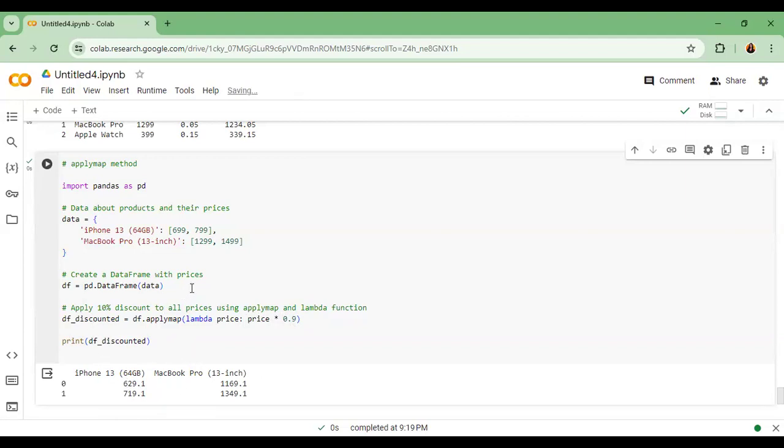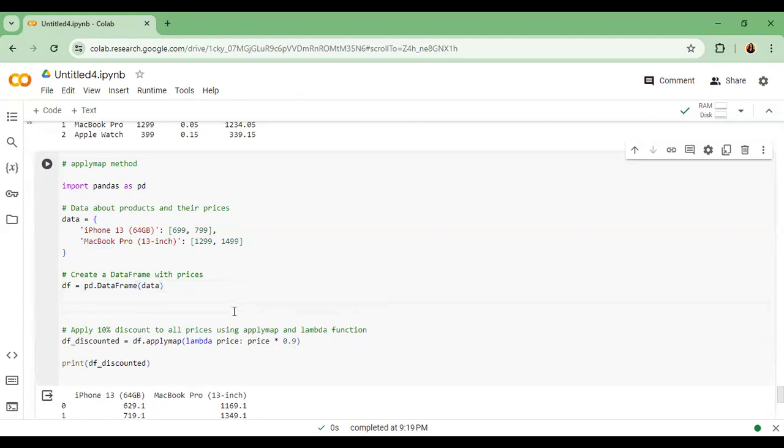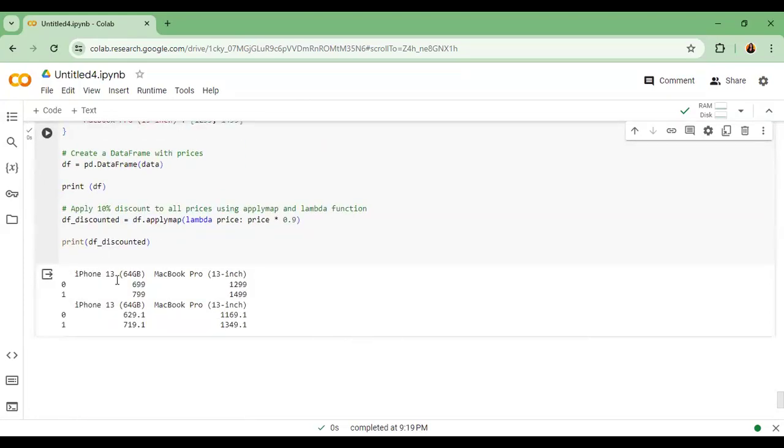So let's print it here. From our original data frame, the prices of iPhone 13 and MacBook Pro are 699 and 799 and 1299 and 1499.